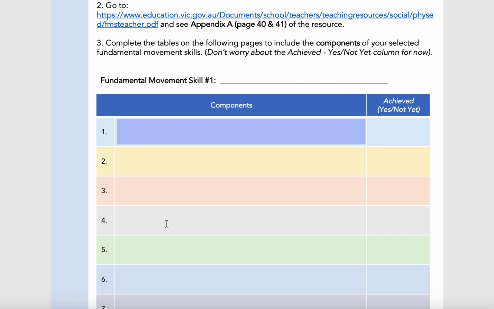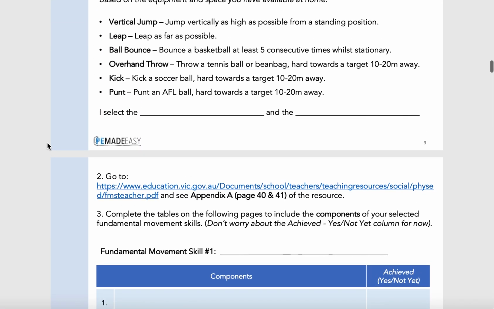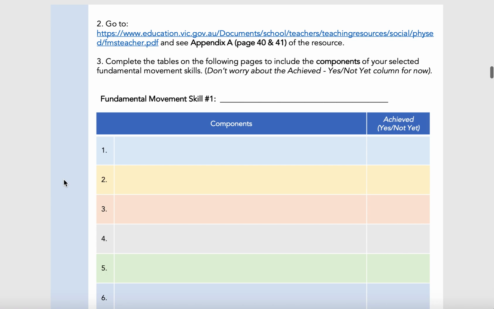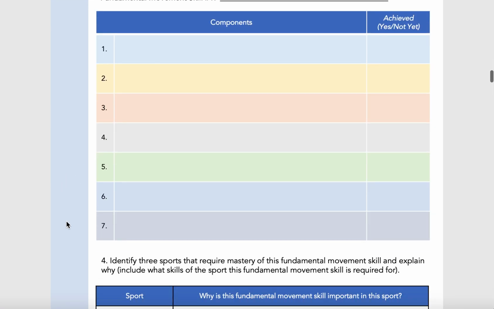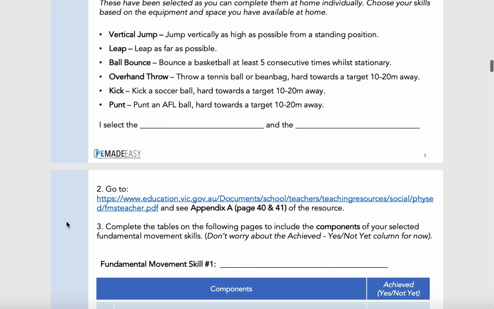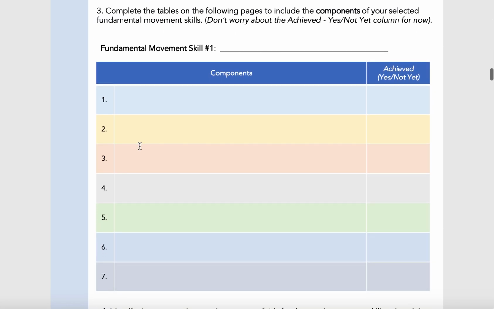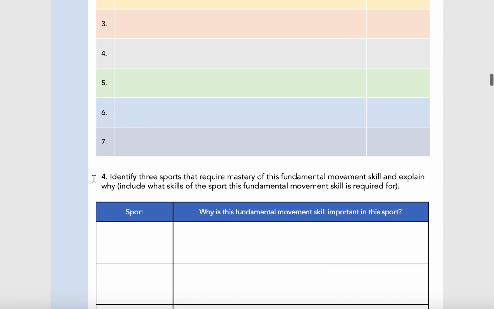This table here is talking about the different components that make up the skill which you have chosen over here. So I'd like full sentences if we can when we fill in these components in this document. And don't forget that at any stage you can go back and retry the skill, look at yourself in a mirror, film yourself while you're doing it to look back on it, and go to YouTube to find somebody else who's showing you a jump or a leap or a bounce and how they complete that skill so that you are able to break down each of those components.